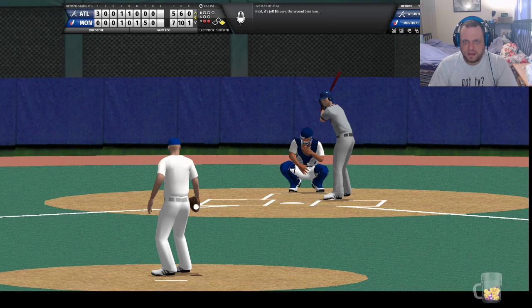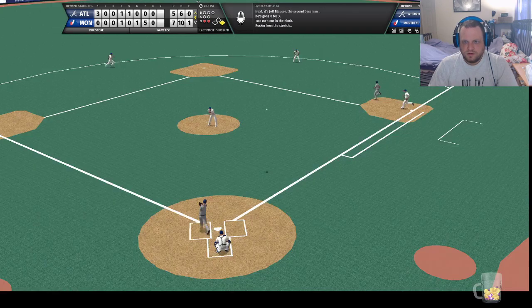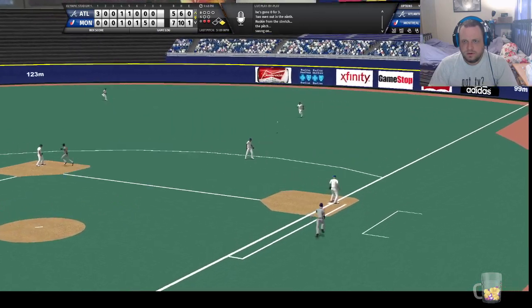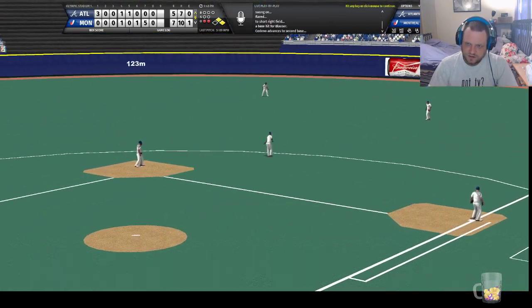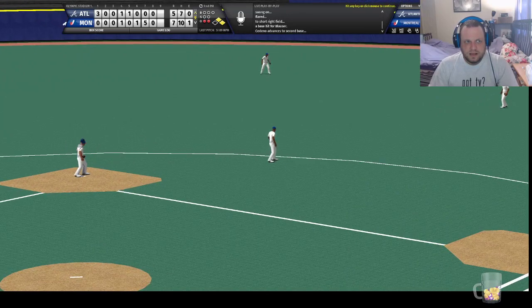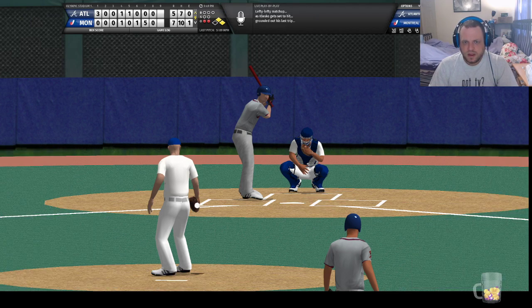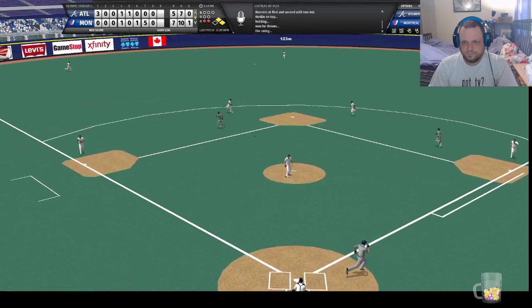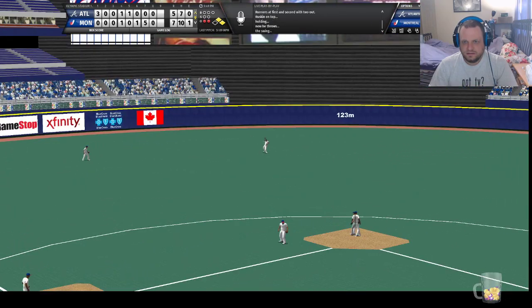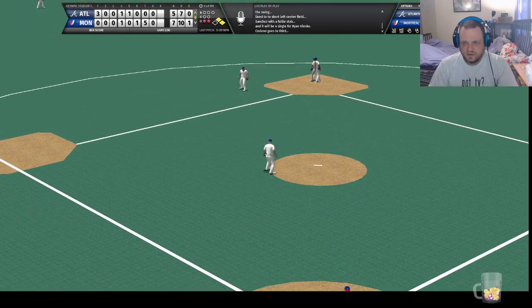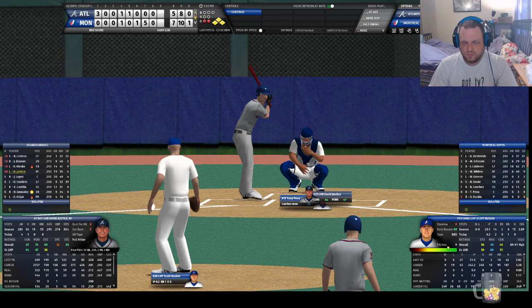Jeff Blauser is the batter. No count, Cedeno's probably going. No, he's not. Oh, God, that falls in. I thought it was gonna get caught. Alright, so Blauser gets a little blooper to right, so there's a runner on first and second, 2 outs. Ryan Klesko is the batter. No count on Klesko. He hits it to center for a hit. Oh god. Alright, so Cedeno is held at third on the play. There's 2 outs. The bases are juiced.